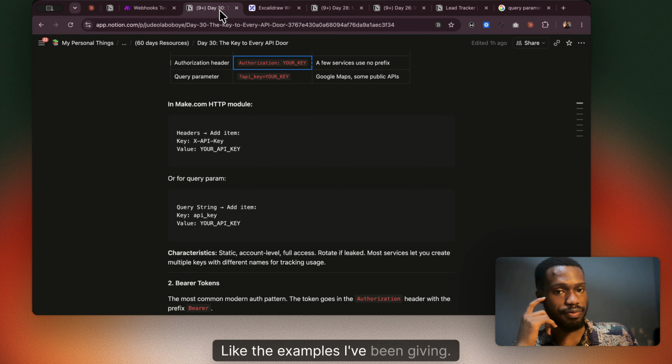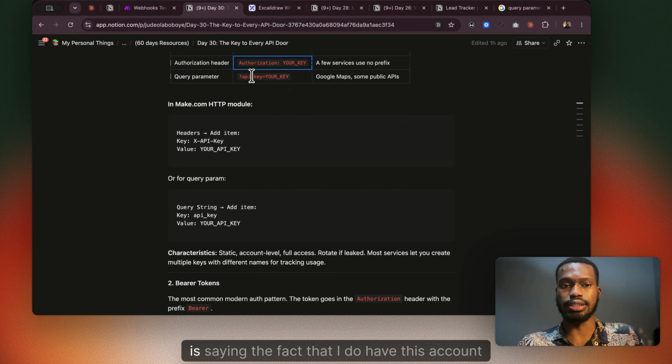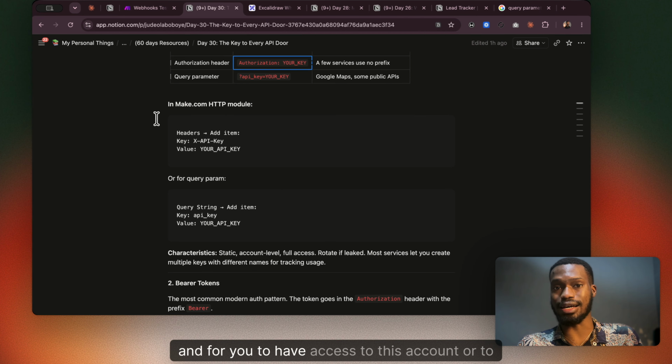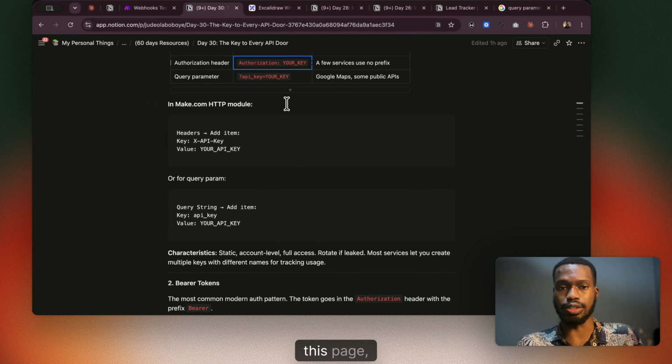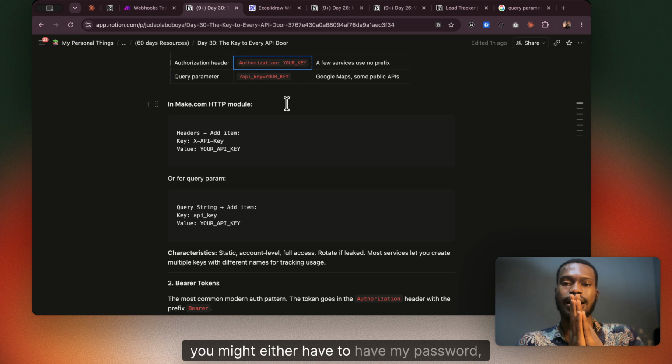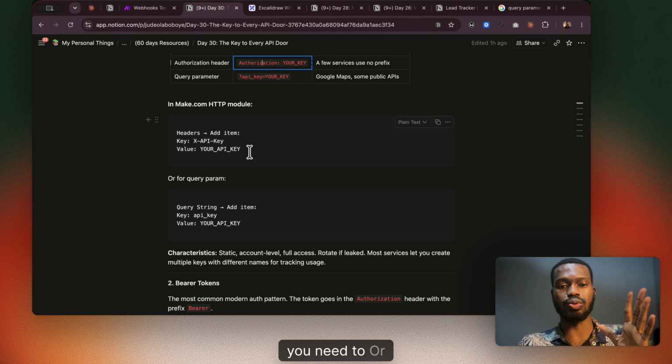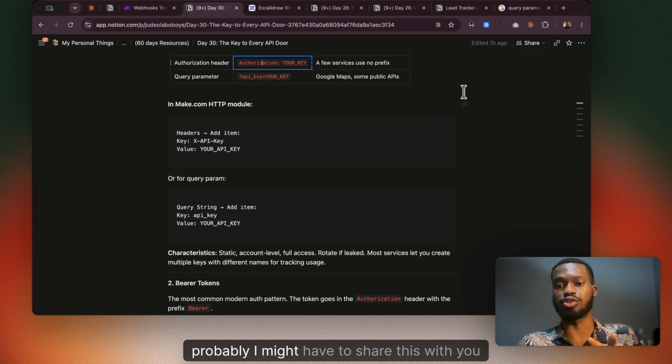Like the example with Notion: I have this account, and for you to have access to this account or this page, you might either have to have my password and my username, or I might have to share it with you before you're able to have access in the first place.